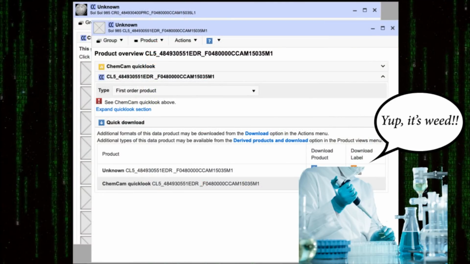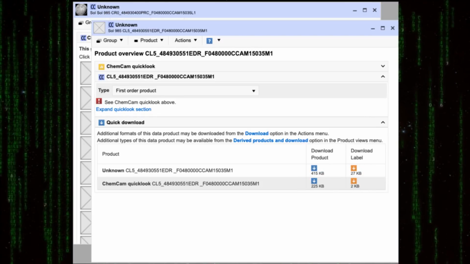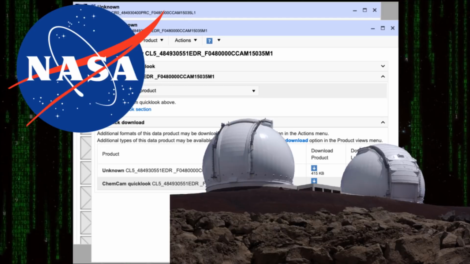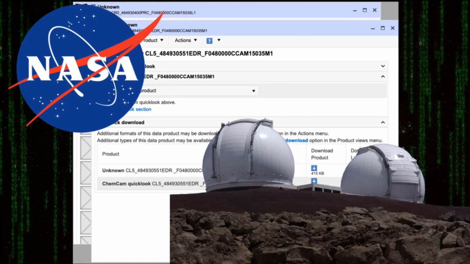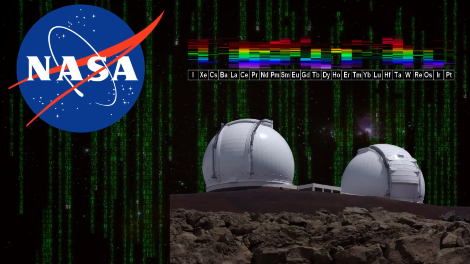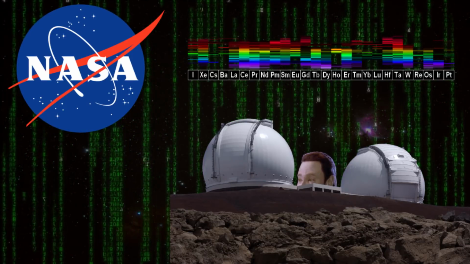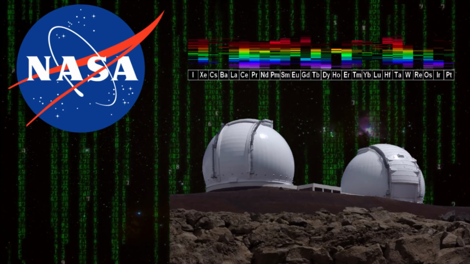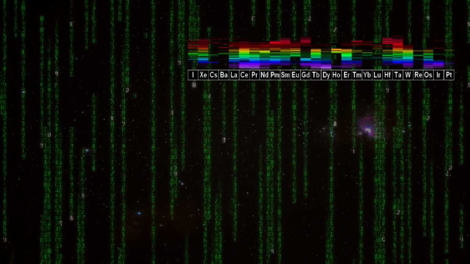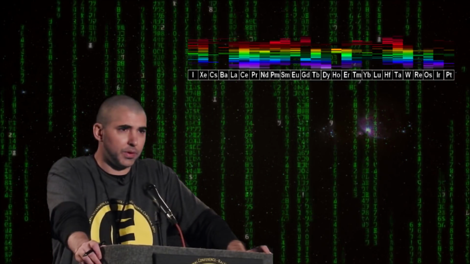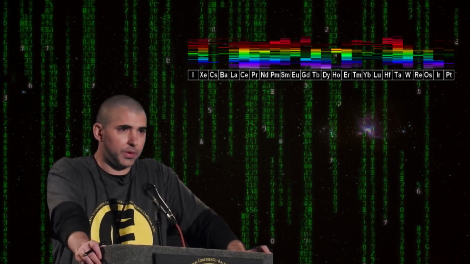Now, the data provided by the Mastcam isn't space science. It isn't even astronomy. It isn't anything related to anything other than the chemical makeup of rocks and dirt. And this data has been coming back to the Earth for the past 7 years, being analyzed by non-NASA scientists that whole time.